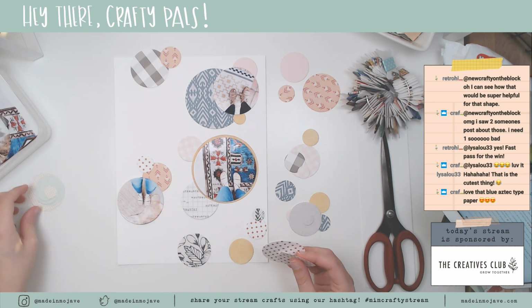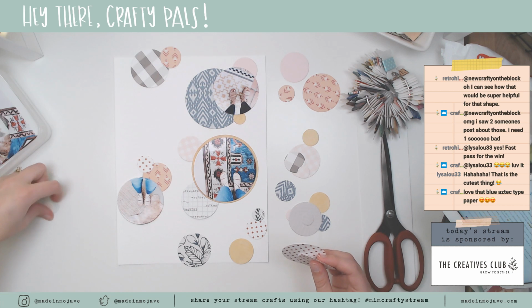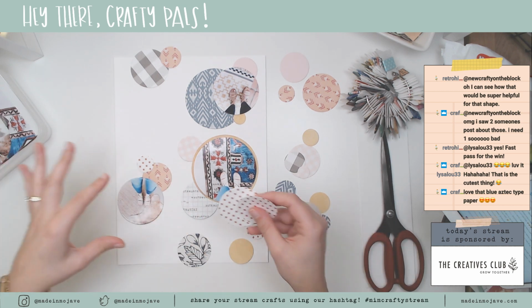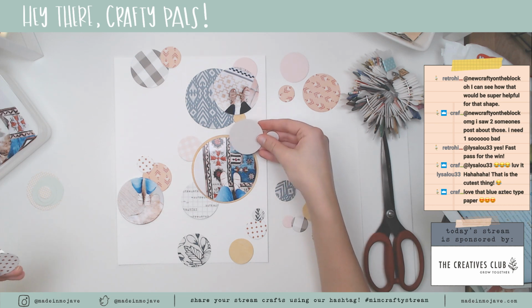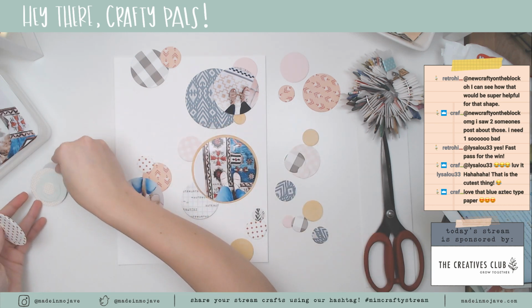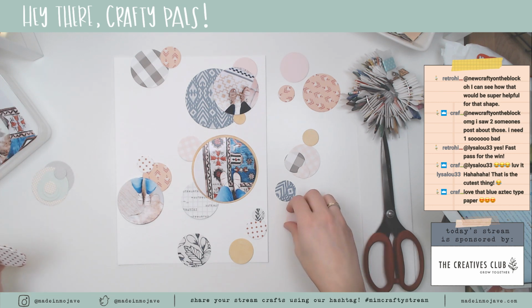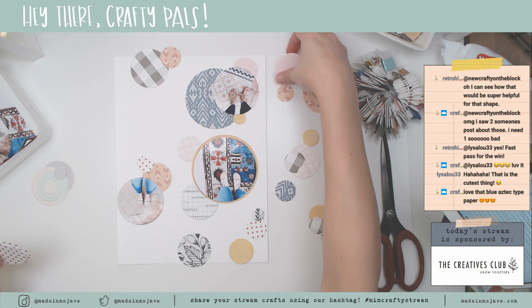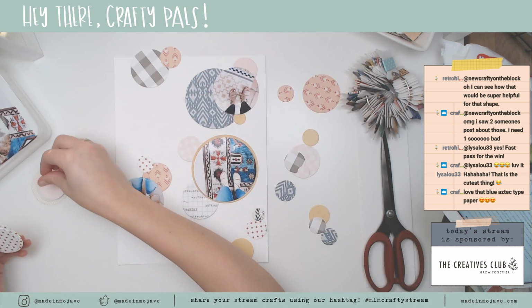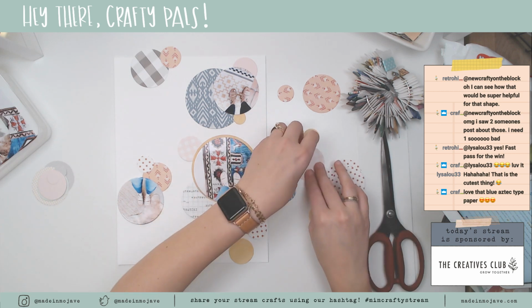Although, fun fact, this was the first paper I pulled out for this layout. That's the one that sparked the whole color palette. And then it got kicked out, along with this gray. Although those are nice colors together, so that'll make a nice layout elsewhere. And you know, I could do without this pink as well. Everyone's getting kicked out. Ruthless.